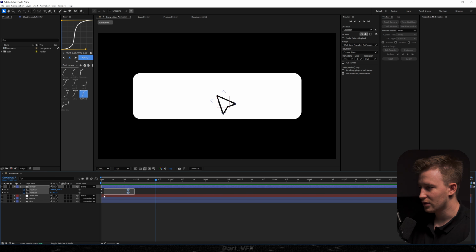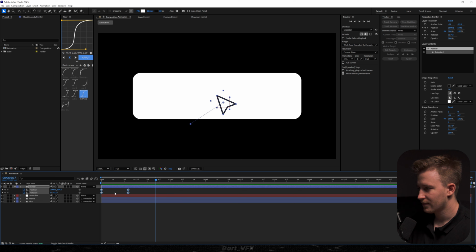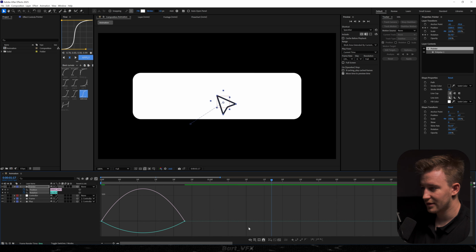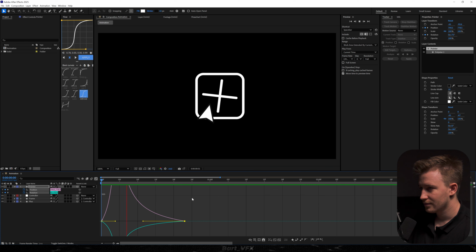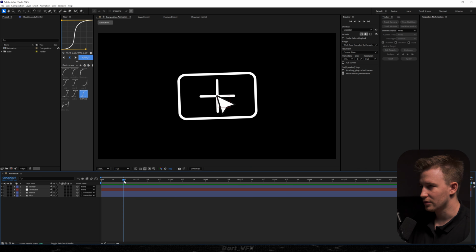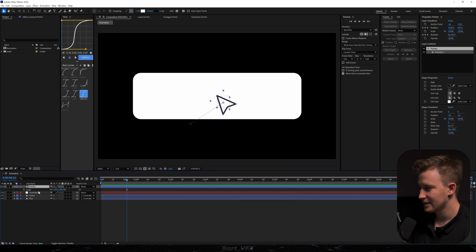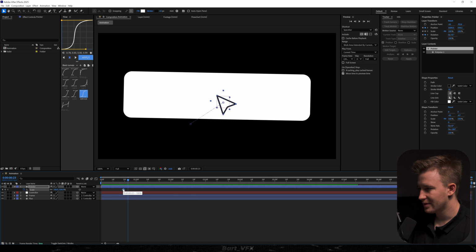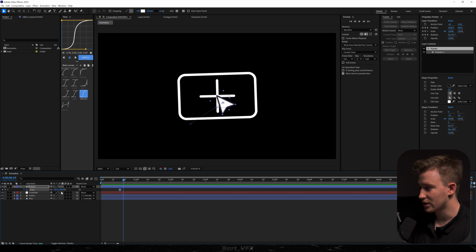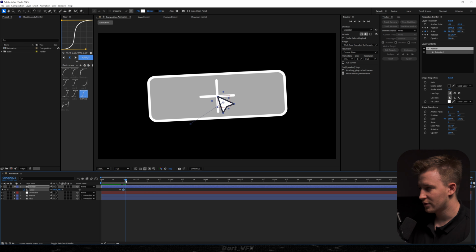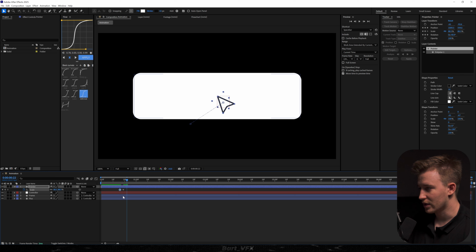The thing is that we need to apply easy ease effect to this. So make sure to select all 4 keyframes and hit F9. Now with that being done, we're gonna head over to the graph editor. I'm gonna fit the graph and I'm gonna drag it to the left. Now something we want to do is go to our pointer, hit S, and we're gonna create a keyframe for scale. So we need to perform the clicking movement. So make sure it's somewhere here, and then 2 frames forward, we're gonna decrease the value. I'm gonna move forward again, and I'm gonna change it back to 100.